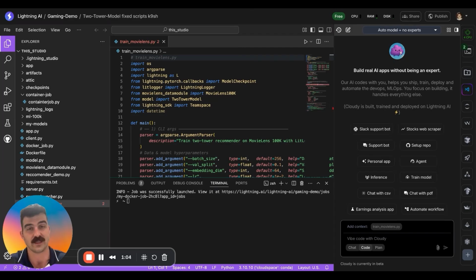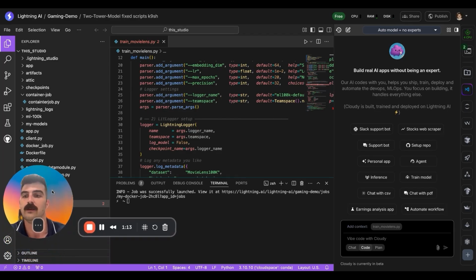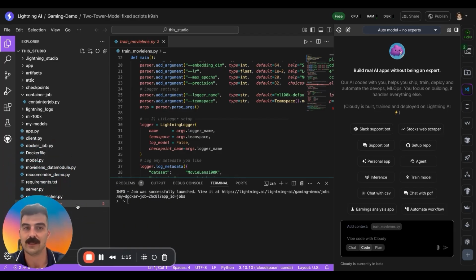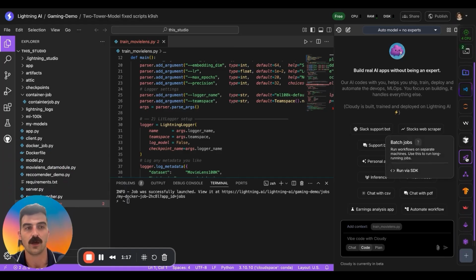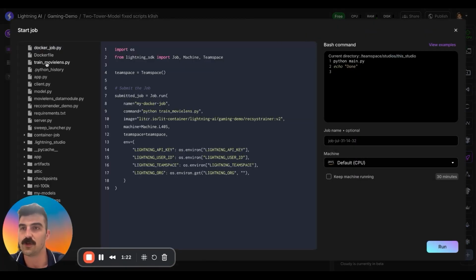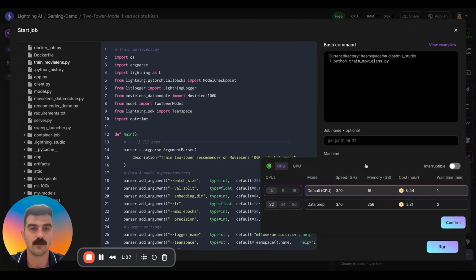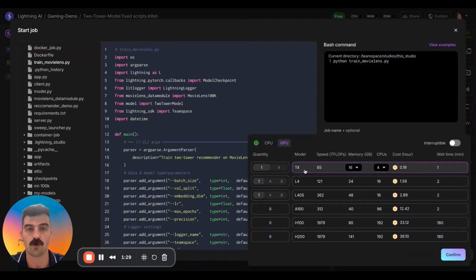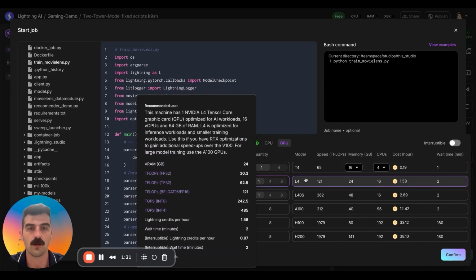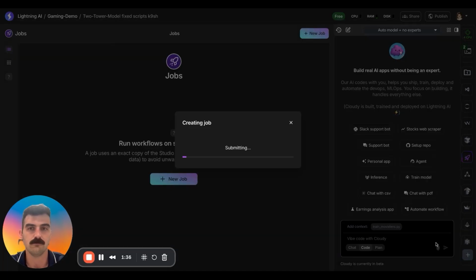What this allows you to do is, without knowing any Kubernetes or having to orchestrate this yourself, you can just write your training code. So I have a simple recommendation engine training loop right here. And what I can do is just go into the UI. I can go to our batch jobs plugin. I can click new job. All I have to do is target that training script. And then from there, I pick the type of machine I want to run on. So let's just do an L4. And then from there, I can confirm and run it.